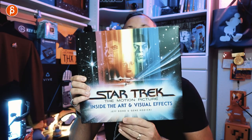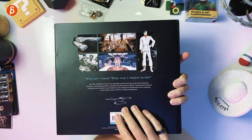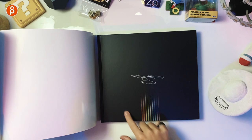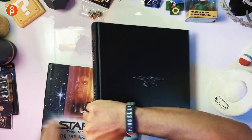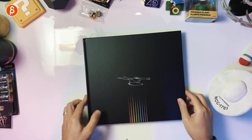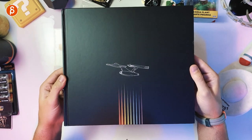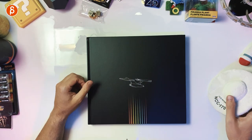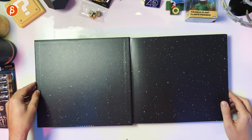All right, that is the book — hefty. Here's the front, top, sides, the spine, and the back. Let's open this up and take off the dust jacket — you can see a beautiful cover. Let's take the whole thing off. That's the paper around it, and there is the book in all of its glory, front and back. Really neat. Sorry, little Enterprise, you're gonna have to move around a little bit here — I need some room. Let's open up the book.